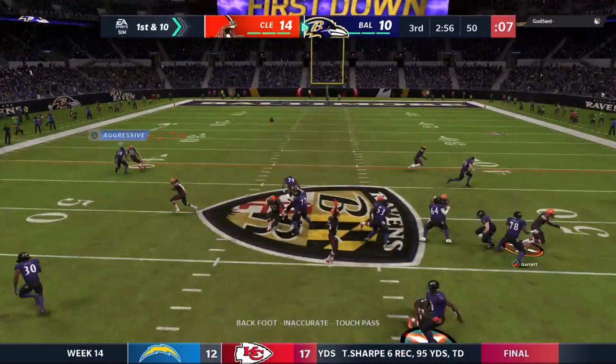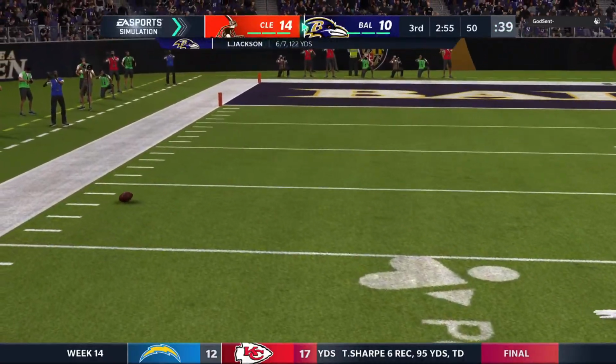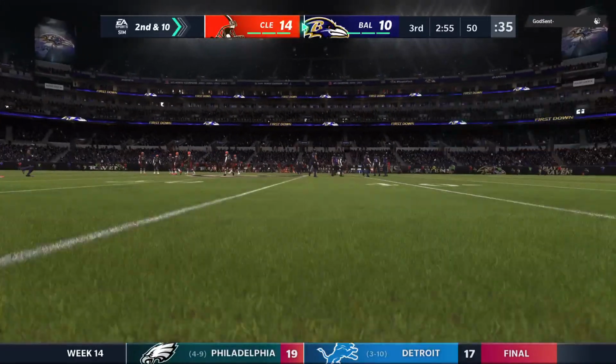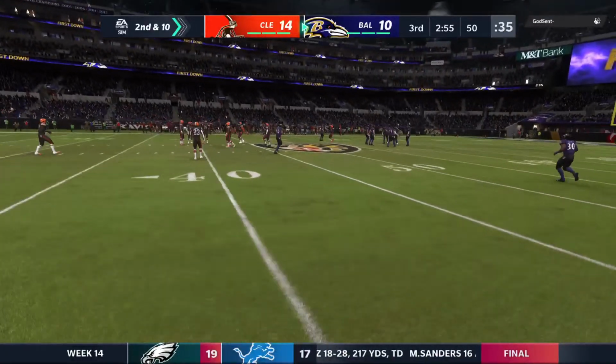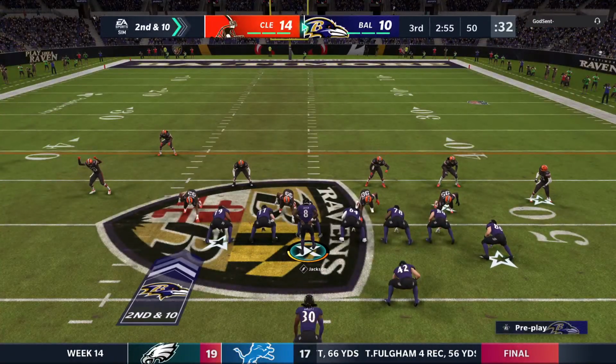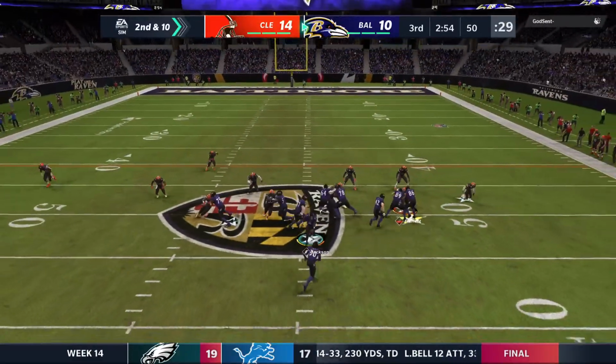From midfield now, here's Jackson. Oh, pass interference. This throw's going to be incomplete. The passing windows are just not there. That's just a sign of how great this defense has been all game long. And that's exactly what a top 10 defense can do. They can really change the game tempo and frustrate you as you try to execute offensively.